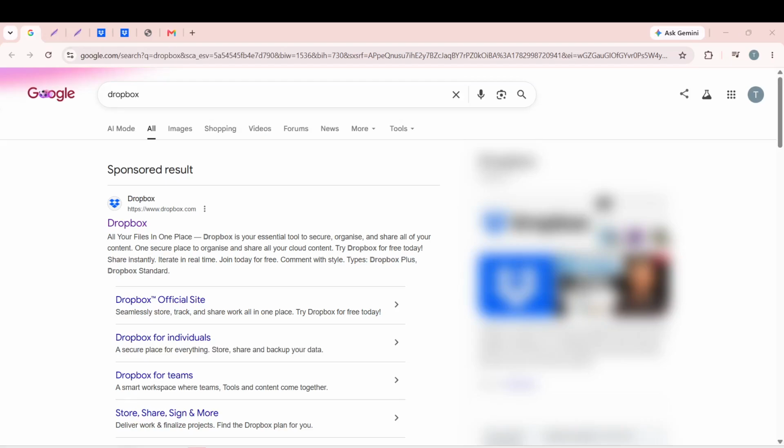In today's video, I'm going to teach you how to share photos on Dropbox. This process is simple and effective for sharing your pictures with friends, family, or colleagues. You'll be able to create a seamless experience for anyone who wants to access your photos.